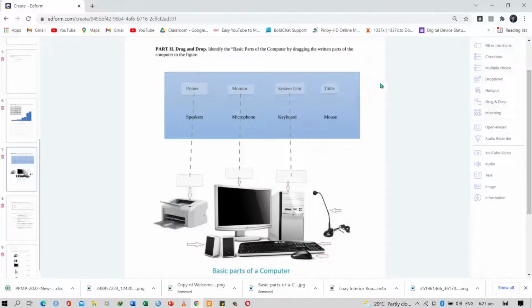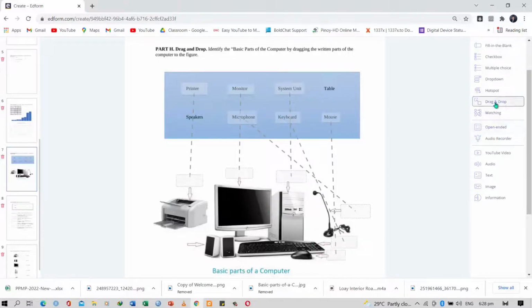Oh, no one had an answer of table, so we have the mouse, add drop zone, mouse, drag and drop, we have the keyboard, drag and drop, sorry, microphone, add drop zone, locate, for keyboard, add drop zone, and locate.